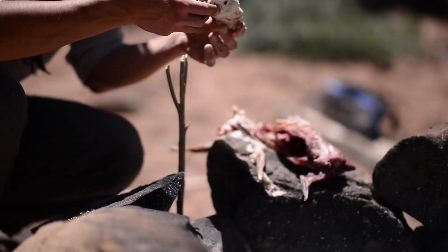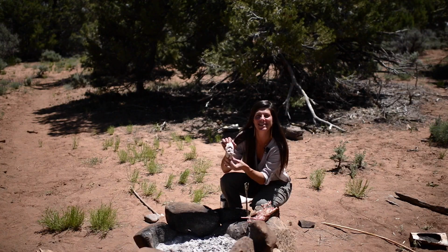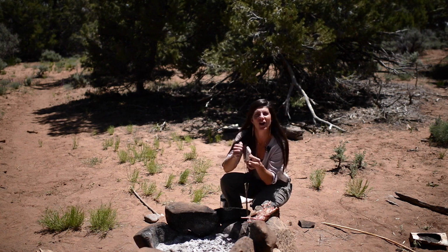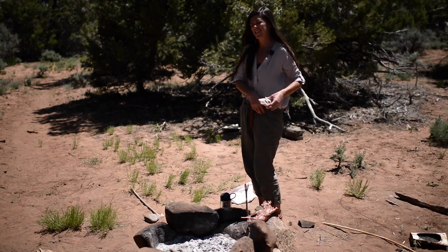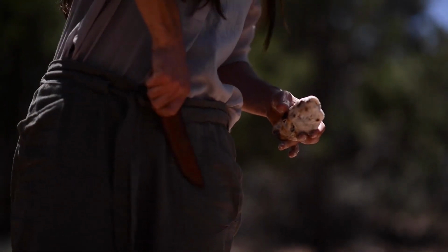We'll leave it, well, just for time's sake, we'll say it's done. Nice little golden touches on it. When I knock on it, it's kind of hard. I'll cut it in half, but I'm still gonna give it a moment before I actually eat it because it's super hot. But we'll just see what it looks like inside.